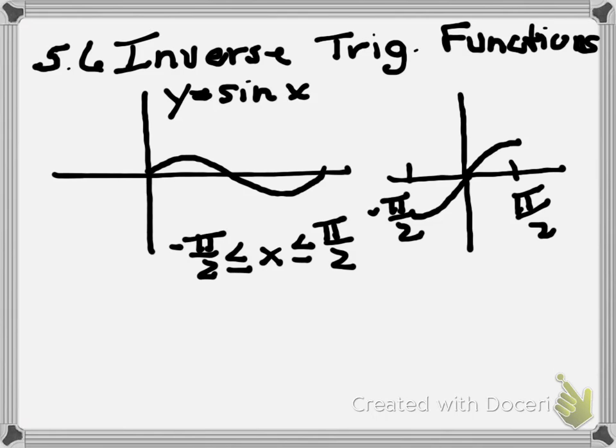Now, a lot of times I'm using a 30, 60, 90 and a 45, 45, 90 right triangle. So let me review those. The hypotenuse is 2. The side opposite the 30 is 1/2 the hypotenuse. And the side opposite 60 is 1/2 the hypotenuse times the square root of 3. In a 45, 45, 90 isosceles right triangle, if the hypotenuse is 2, then each of the 2 legs is the square root of 2. So that would be good to refer to for the work that I'm going to be doing now.